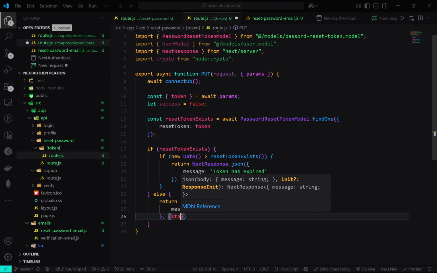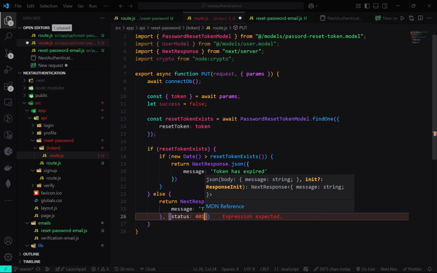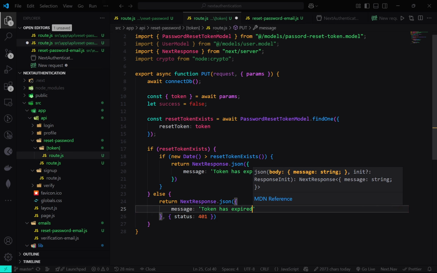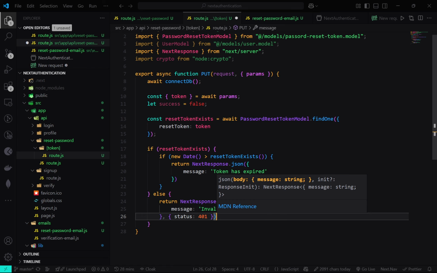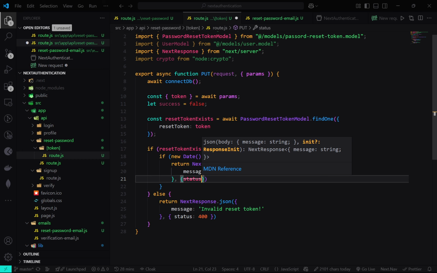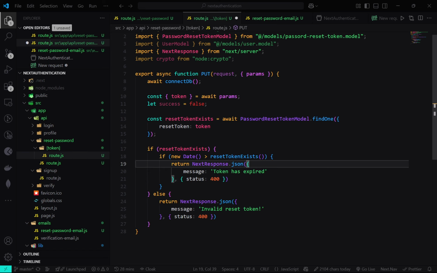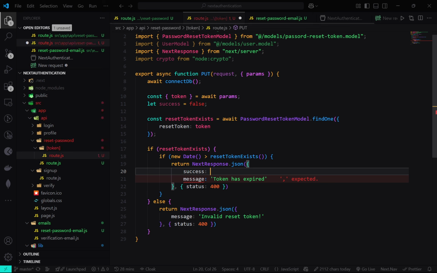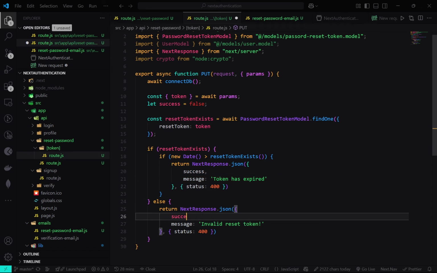Status invalid reset token. Okay, and here also the status code will be, send the success variable. Here also you send the success.